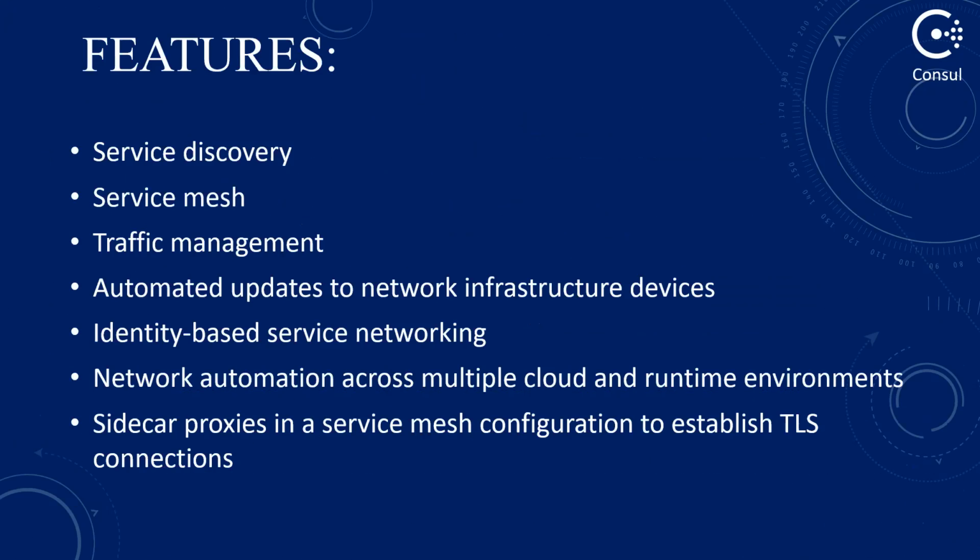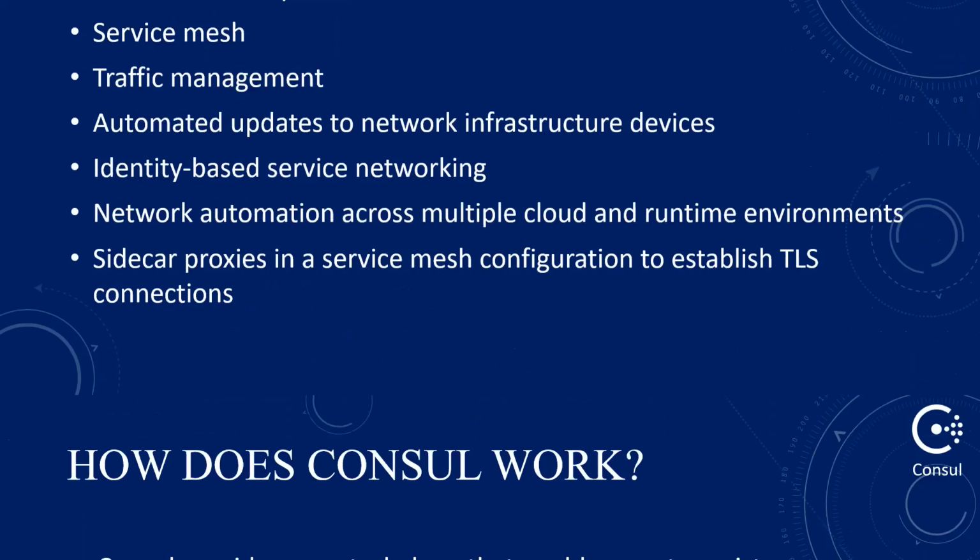So what are the features of HashiCorp Consul? It is service discovery, service mesh, used for traffic management, and used to automate updates to network infrastructure devices. It is used for identity-based service networking, network automation across multiple cloud and runtime environments, and used for sidecar proxies in a service mesh configuration to establish TLS connections.